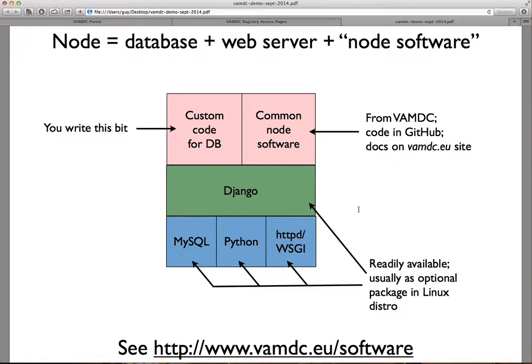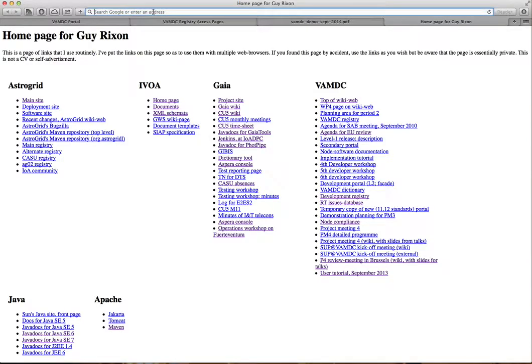All the other software required to operate the system at the node is usually obtained with the operating system on which the node runs. This software is downloadable from the VAMDC central website, but it's also available from the GitHub site.